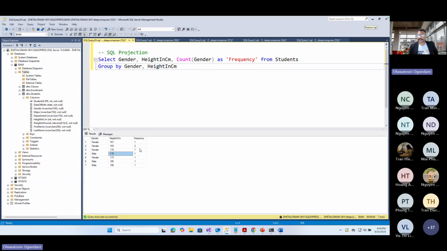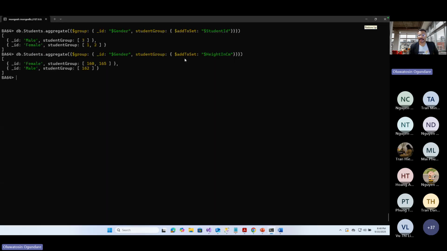My point is, when you're writing this group instruction in SQL, you kind of just lean towards counting and frequency. And you can do that as well in MongoDB. You can change addToSet to sum, and you would sum and add one, and it would sum it up for you instead of adding to set.